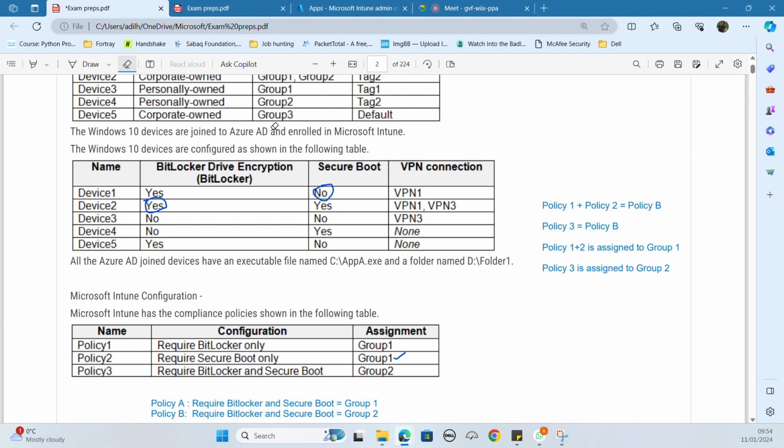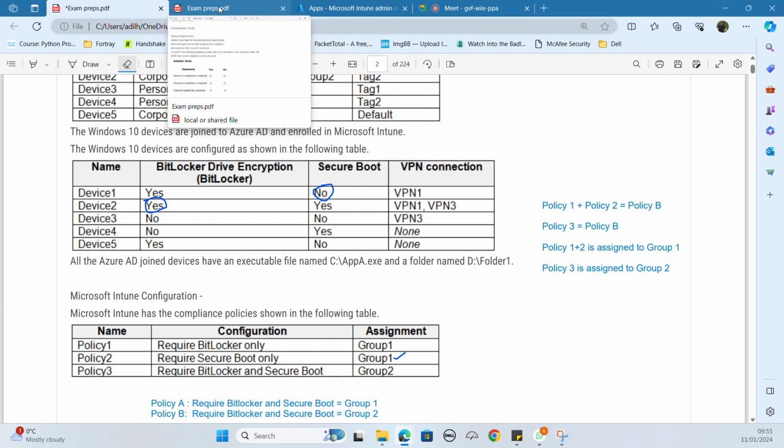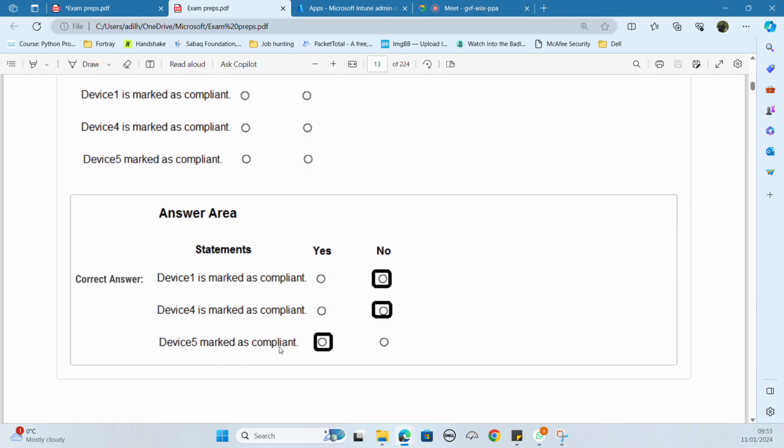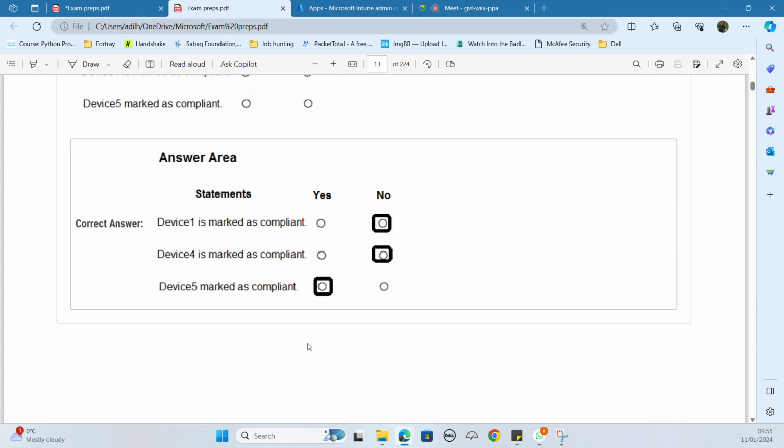So if there are no restrictions on device 5, and there are no policies assigned to group 3, device 5 is automatically compliant. You get me? Yes, got it. Suleiman, is it clear? Yes. Good. So you see, device 5 is compliant.